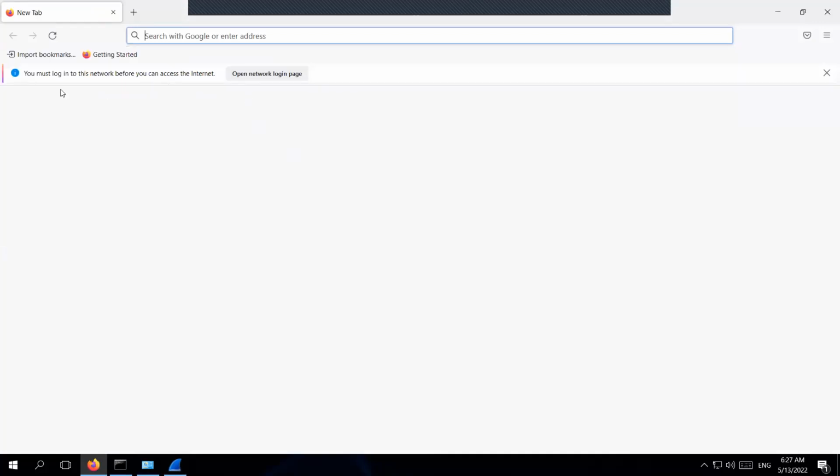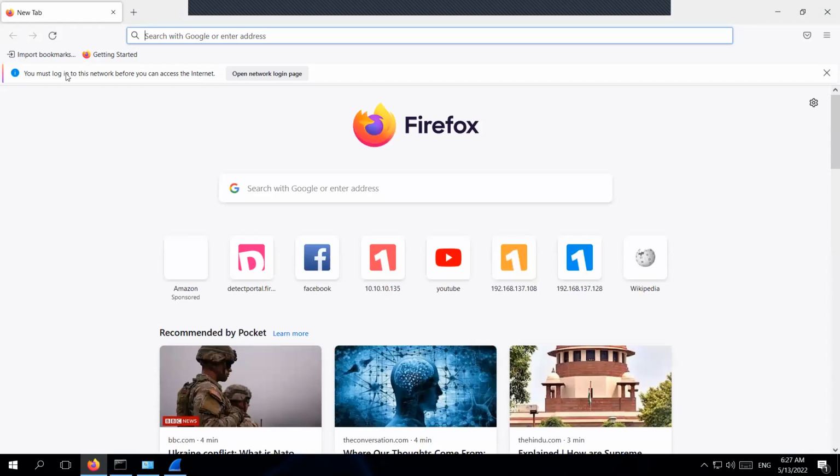And as you can see on my browser, you must log into the network before you can access the internet. And how is this happening?